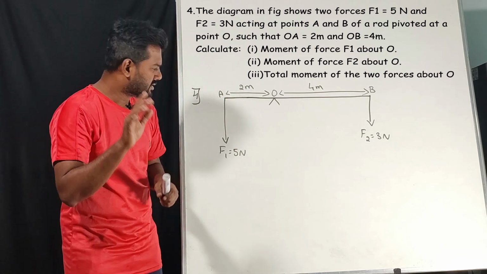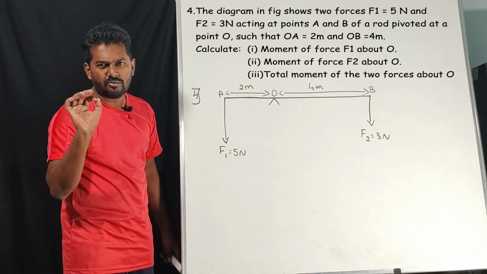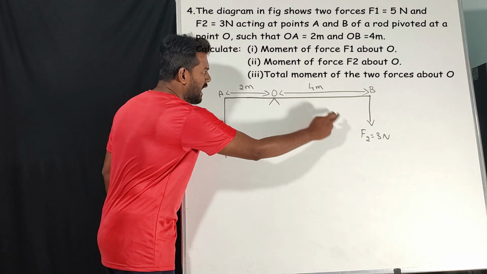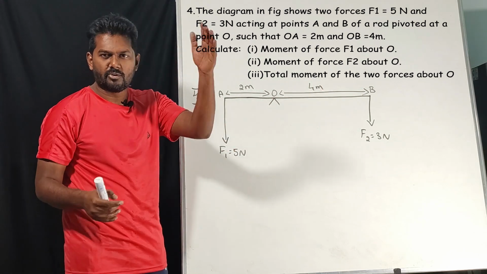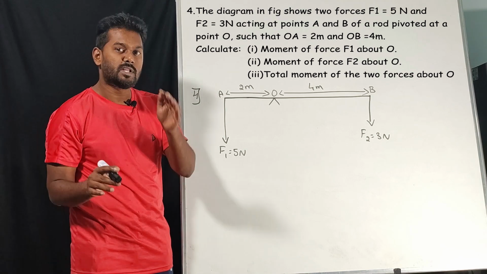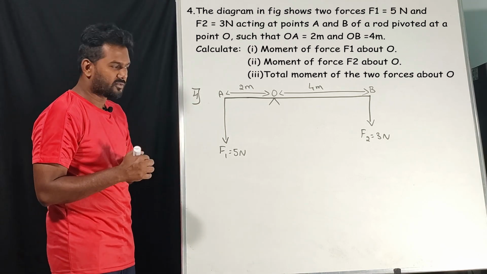Very simple question. See, to find the moment of force, what do we require? Force and perpendicular distance, correct? Force and this perpendicular distance. So for the first 2 questions, we can do the answer. What do you mean by total moment of 2 forces? That we can calculate later. First, we'll find the answer for this one.